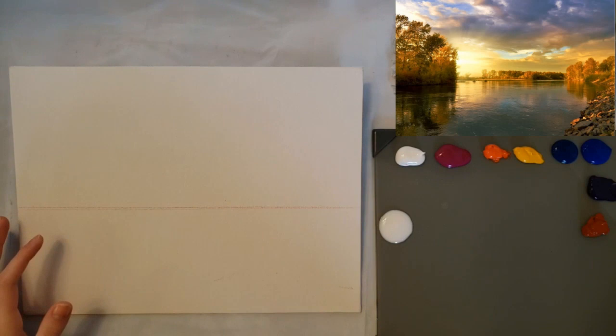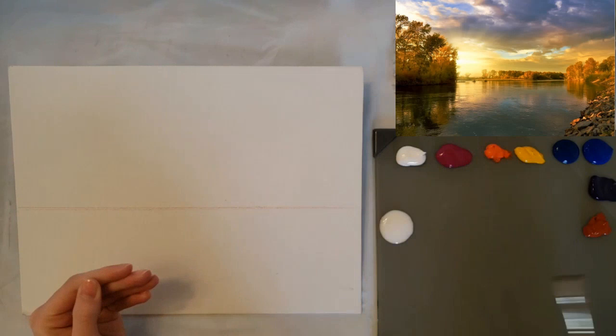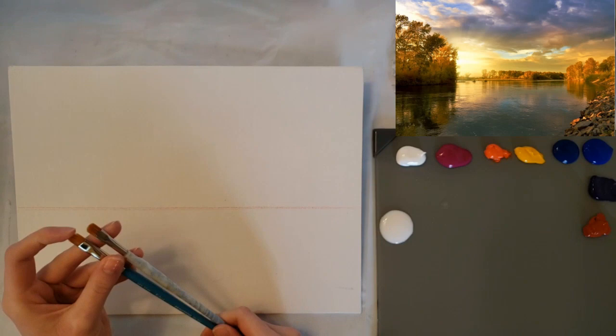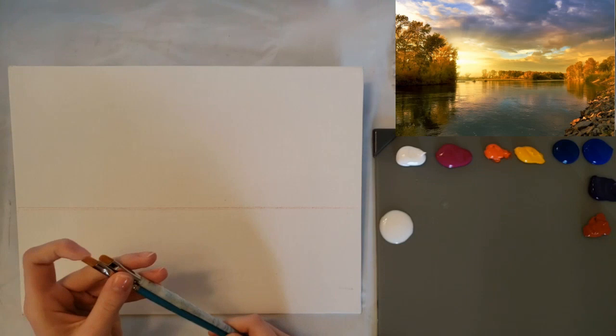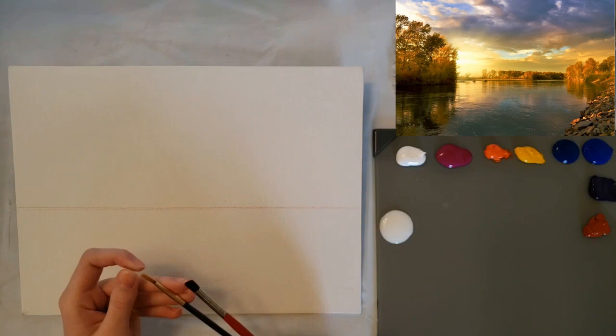The brushes I'm using, I'm going to use two Filberts. One's a half inch and the other's a 3/8 inch Filbert. And then I use two Willis blenders, a 3/8 inch and a 1/4 inch, but I may only need one. I think I might use the 3/8 inch. I ended up using two because I used one and then it got dirty and I couldn't do the white with it again, so I had to switch to the other one. But unless we make that mistake again, we won't have to do that.